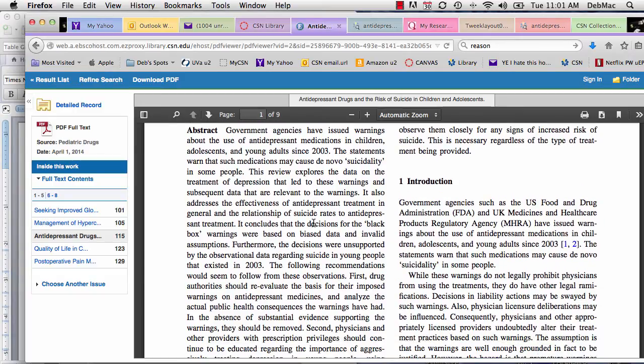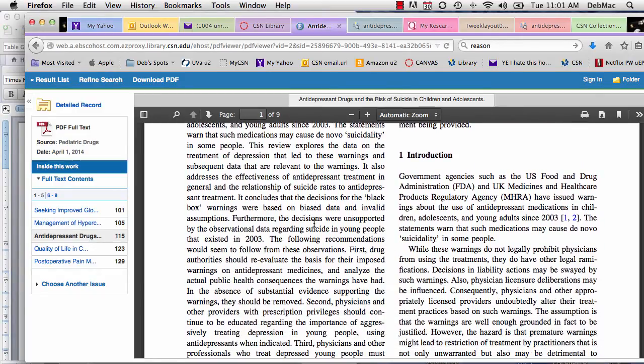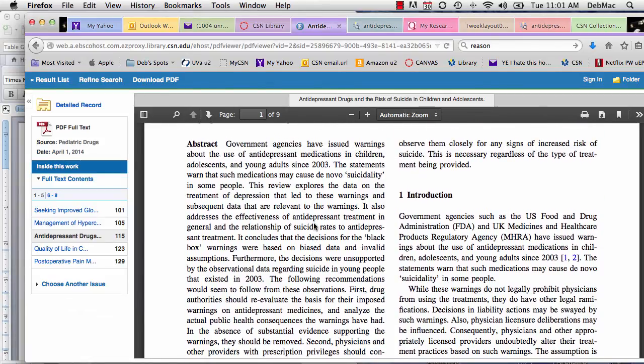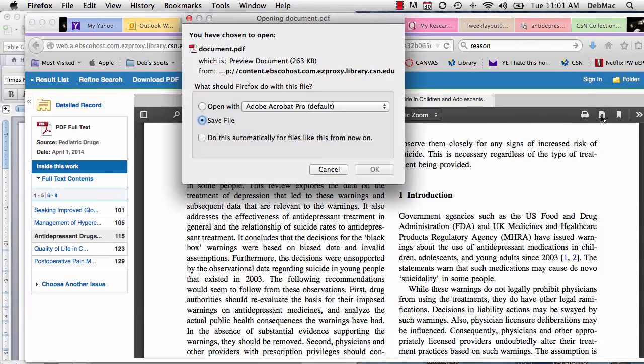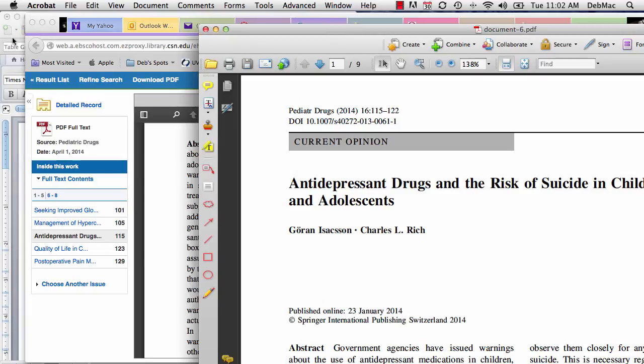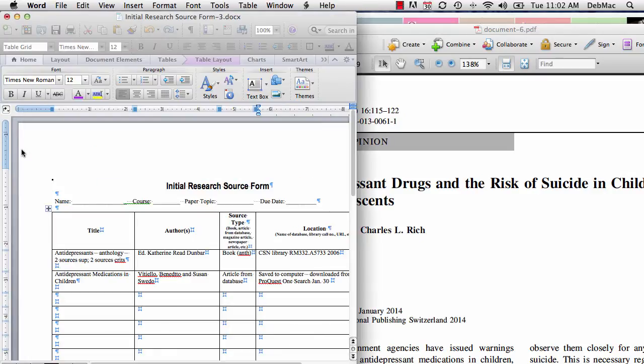Oh, so this is going to give us information, it looks like, from several different studies that have been done. So that might be somewhat useful. So let's go ahead and download that one, and put its title.